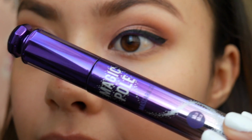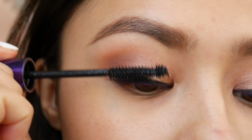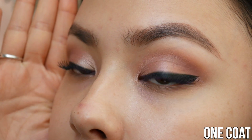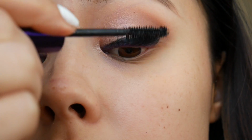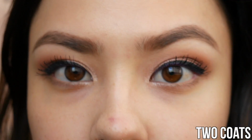I like this because it enables me to get the lashes at the very corner of my eyes and coat them with mascara. This is definitely more of a lengthening mascara than a volumizing mascara, but for those of you who really like the defined, separated look, I find this is a really nice mascara for that. It is a bit of a drier formula, so you kind of have to work quickly if you're planning on applying more than one coat. But in general, I do like this mascara. It's good for those days that I just want really long, kind of spidery lashes, and it does a really good job of lasting throughout the day, and it doesn't flake off.